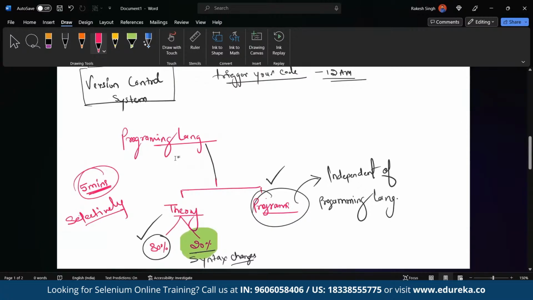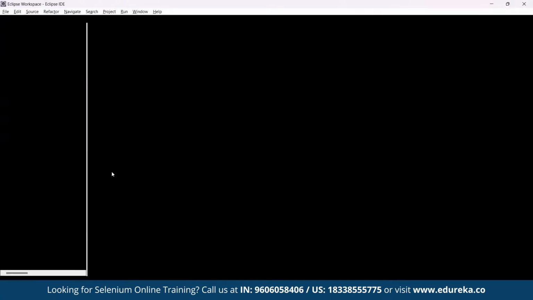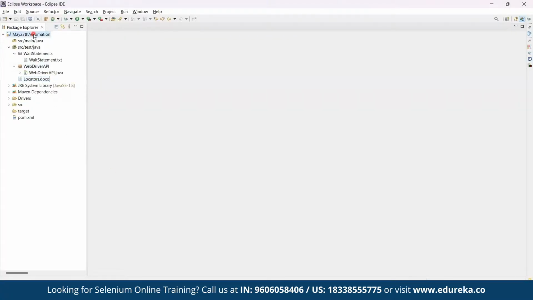Now let me show you the code of automation. How does it look? And don't worry about looking at the code. So this is one of the ongoing projects. Your project will look like this. The folder structure will look like this. Each and every part of it will be covered in great detail. If you expand it, you'll see 2 packages are there.